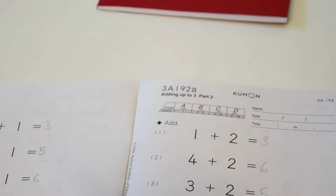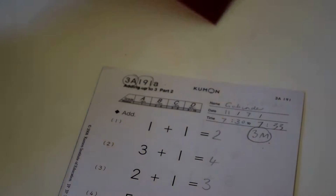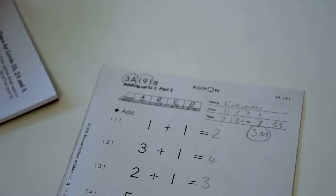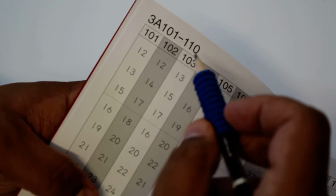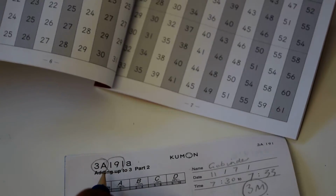Okay, so we have the answer book here. Now this answer book covers levels 3A, 2A and A of the maths program. Okay, so we open up to find level 3A. Now each page has the level, and then on this page here it has pages 101 to 110. Okay, so as you can see here, 101 to 110. We're looking for page 191.